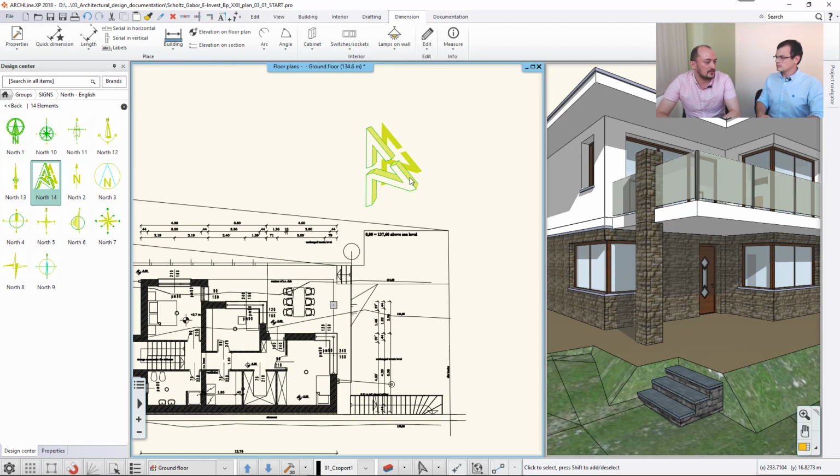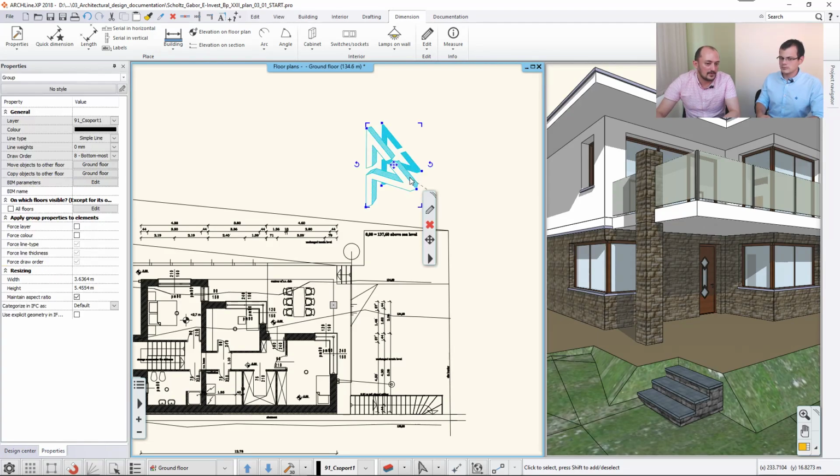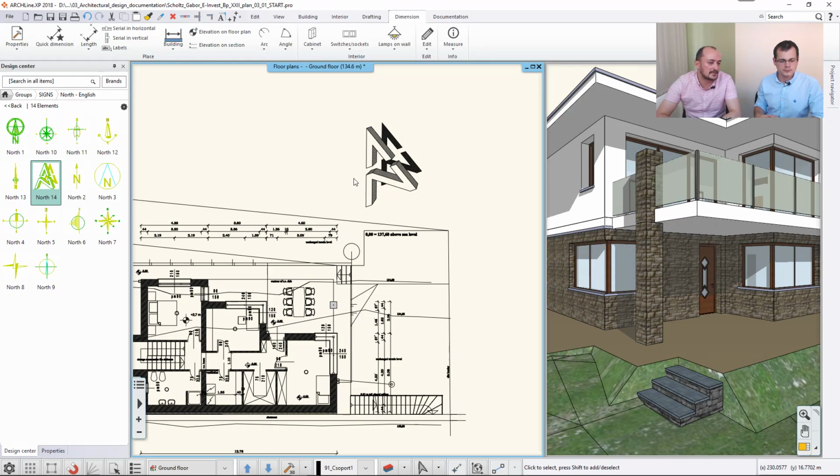Symbols, the groups, are actually built up of 2D primitives, we call them. It's the lines, the hatch, the text, and so on. When you select it, they're selected together. They are part of this one single group, and there are some specific settings here. For example, you can force a color onto the group, here a black color is set, and then it will turn into black. So there are some specifics that you can use for these groups, and you can place them on a different layer and so on. So these are handled as groups in ARCHLine.